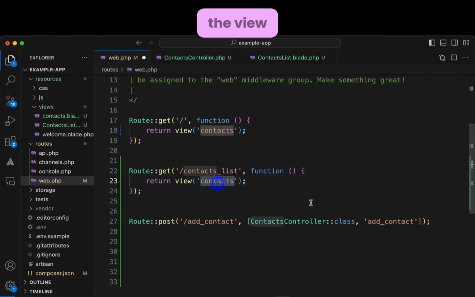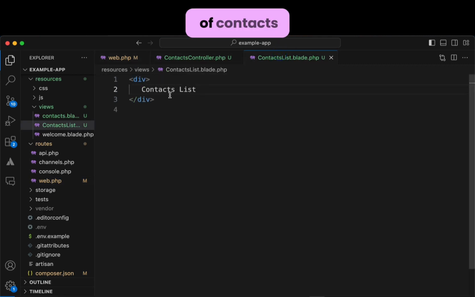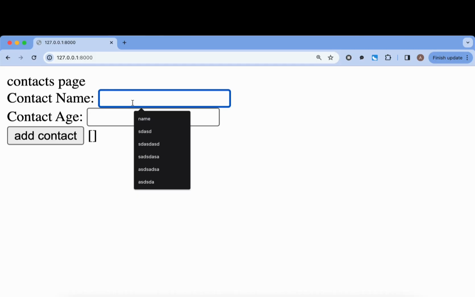And then here the view that we're going to pass in is going to be the contacts list view. So we're going to return the contacts list view. Now let's just try it out, see if the whole flow is working, and then we'll add the actual list of contacts coming from the database.